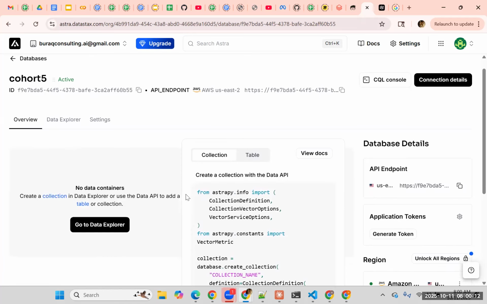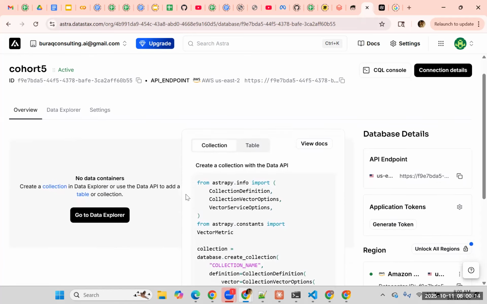So to deploy Astra DB, you have used an AWS instance. Along with Astra DB, we also need to have an AWS account, right? No, you don't need to. I didn't have one, right? That is underlying.